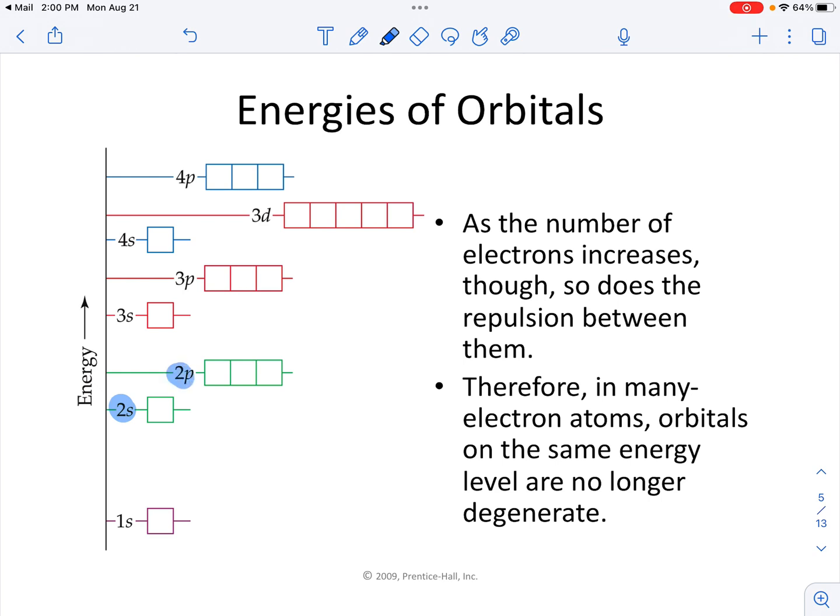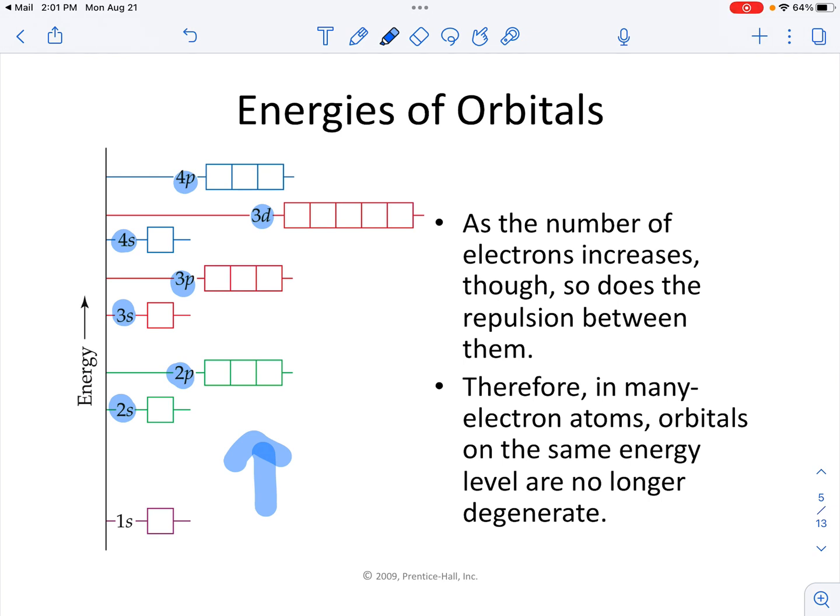So you can see the 2s and the 2p are separate from each other. 3s, 3p, 3d, 4s, 4p. Now things are spreading out. So this picture gives us a better idea of how electrons fill in a multiple electron atom. This is a better picture of what's going on. And we just fill from the bottom up in terms of the electron flow by using each one of these boxes to store up to 2 electrons.